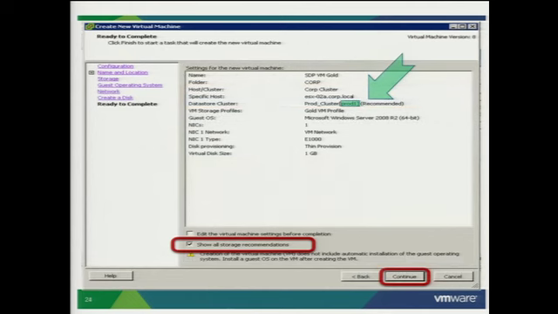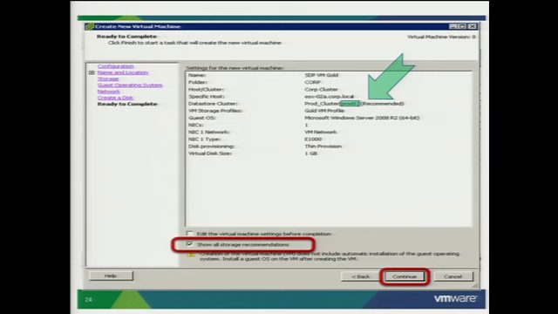We get to the end of the workflow for create VM. And here we see the summary of the VM's attributes as it's created. And the green arrow is pointing at the data store within the data store cluster that Storage DRS thought was the best data store to place this virtual disk on. Now, this particular VM only had one virtual disk, but if it had multiple virtual disks, Storage DRS would have placed all of them, if it could.